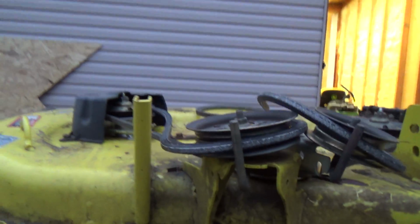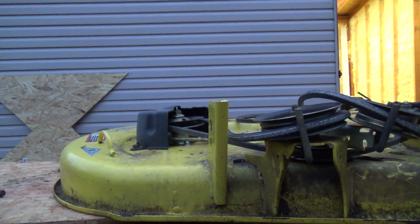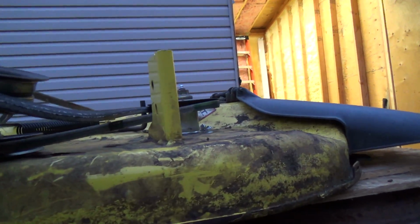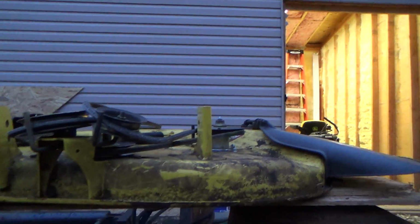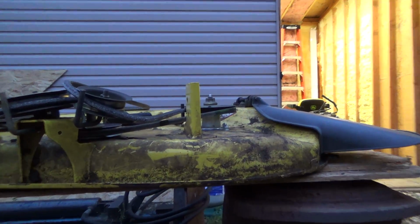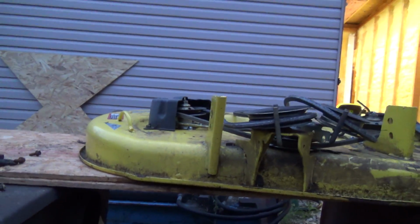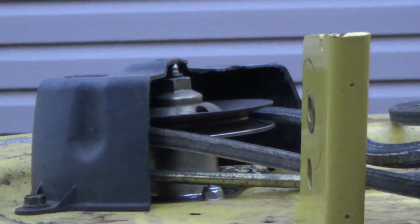Now, if I look this way though, I am not liking the way that spindle pulley is looking. It still looks to me like it's going this way. What is this one doing? Oh boy. I don't know, boys. This one doesn't look bad. But then I look at this one. Gosh, it seems like it's really low still. Like a lot lower than it should be on the left side.